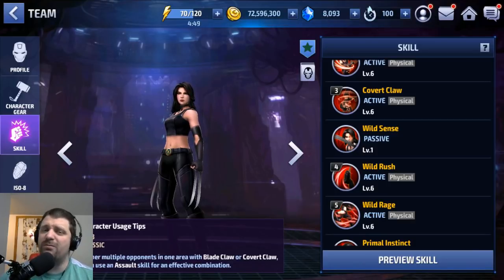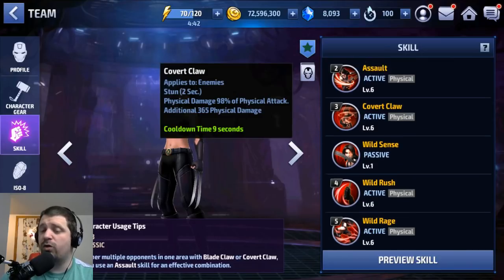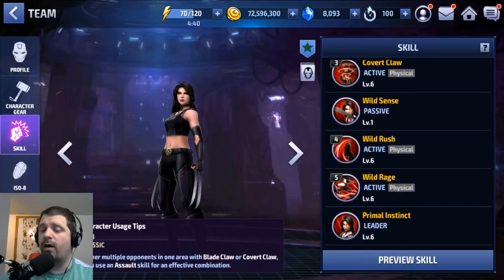Now my preferred rotation, when I play her in Shadowland, basically what I will do is 3, 2, 4, 5.